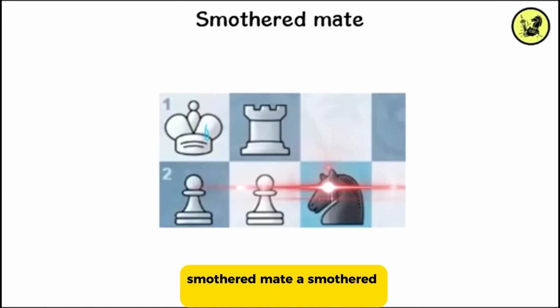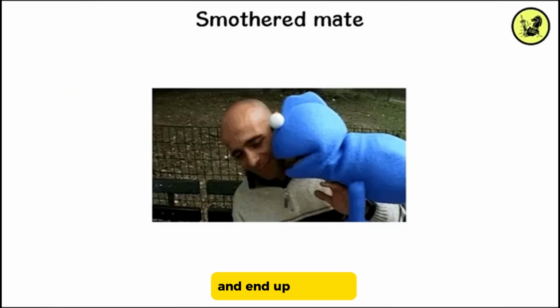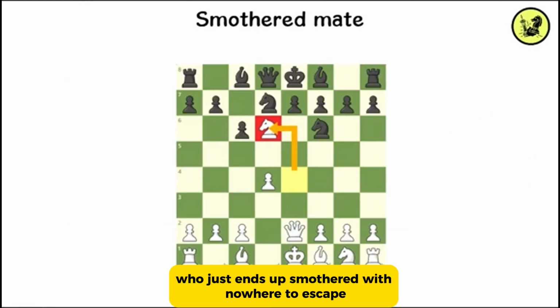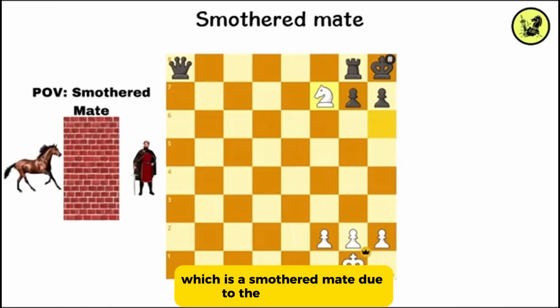Smothered mate. A smothered mate happens when pieces simply aren't good at understanding personal space and end up standing just way too close to the poor king, who just ends up smothered with nowhere to escape. In this position, we just play the simple knight f7, which is a smothered mate due to the annoying g8 rook.